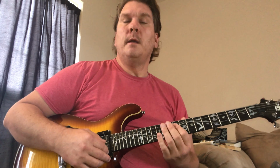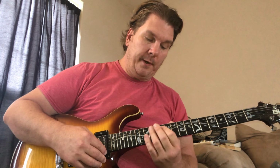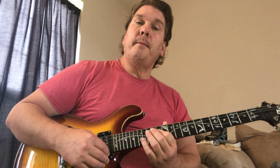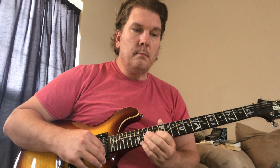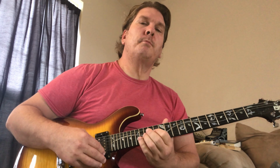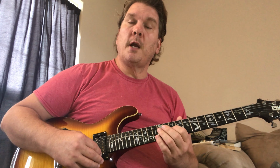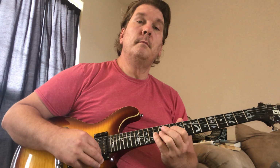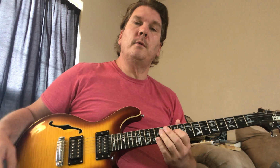Just go at the 10th fret. But what you do need to know is it sounds different than if you were playing the minor pentatonic, which would sound like this. Has a much more bluesy kind of feel. This has a much more country feel, or more pop, because you're playing out of the do re mi fa sol la ti do.